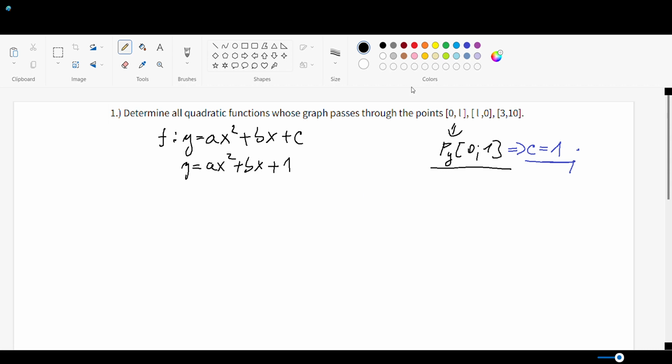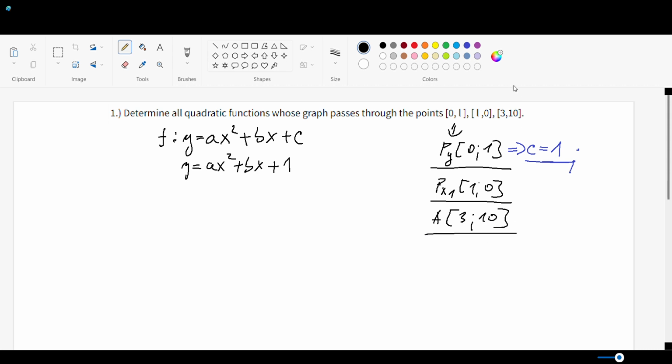So let's do it. The second point, which is given here, we can say is one of our intercepts with the x-axis, and it is 1 and 0, but there is basically nothing special we can use from this point, I guess. And the last point is just any point of the parabola, which is the graph of the quadratic function, and its coordinates are 3 and 10.